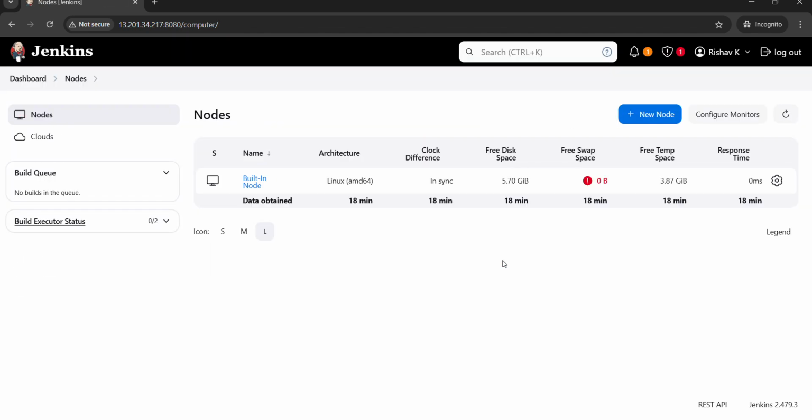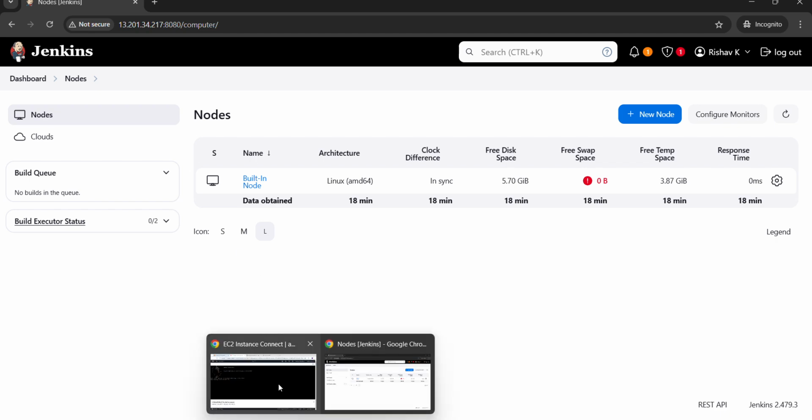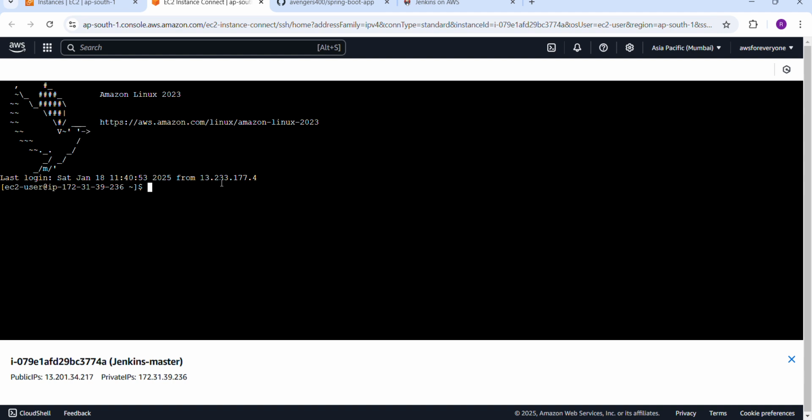Okay, now let's go here. There is a .ssh folder in which you can see your public key. You can see your public keys here. And you can remove the extra public key which I created.